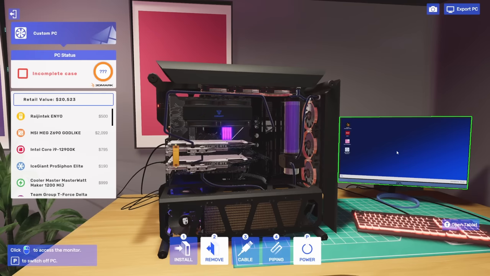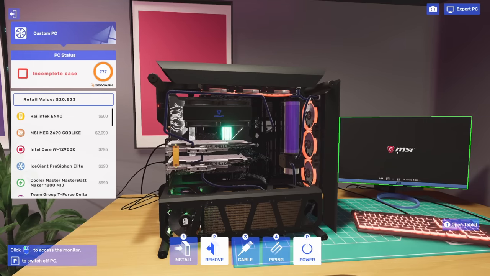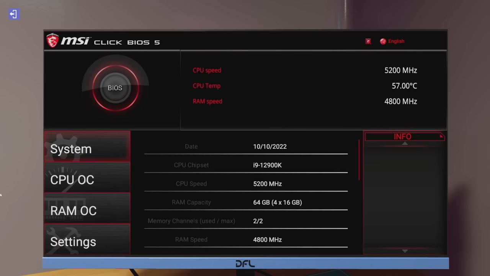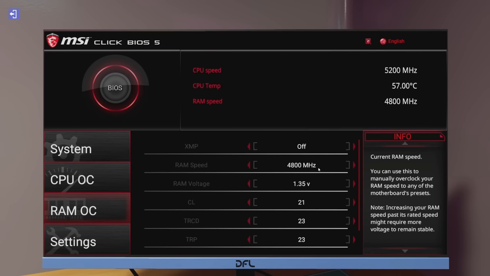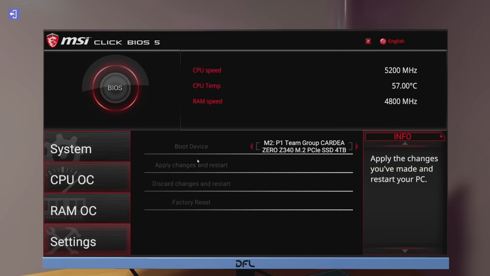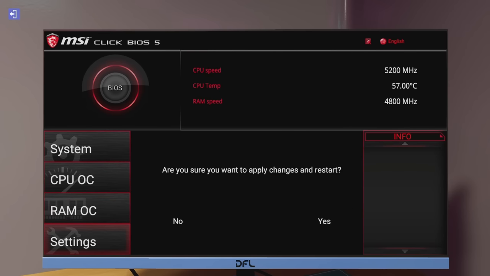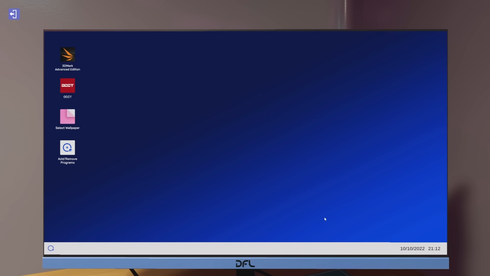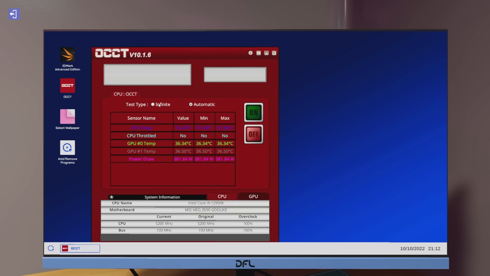Honestly too, we also could set our XMP settings for our RAM in the BIOS. I guess we might as well. This RAM is very fast. Let's not leave it at 4800 megahertz. Let's take it to 6400 at least. Apache needs to restart. Yep. Cool. So now our RAM's running super fast. That's good. I'll try to do OCCT. We'll see. I think it's at least stable enough to sit here for a bit. I don't know why it crashes when it's sitting. It's super weird. I don't understand it.